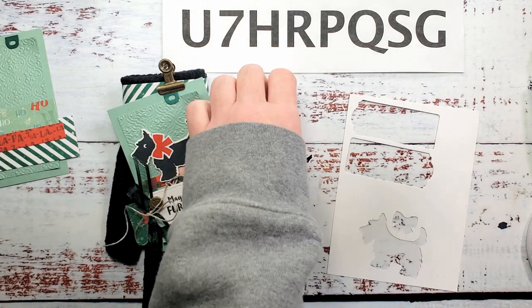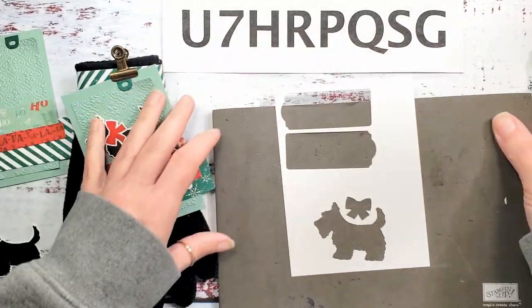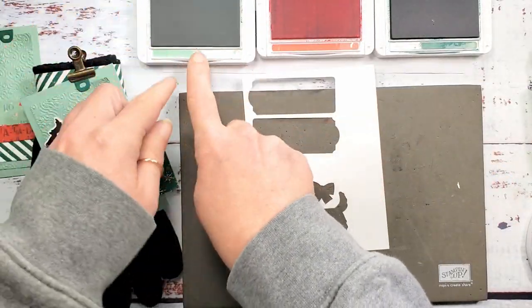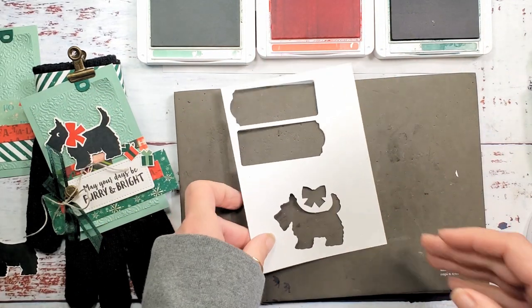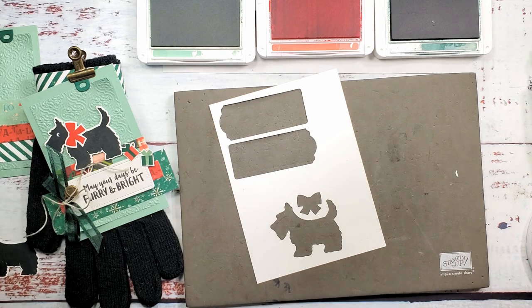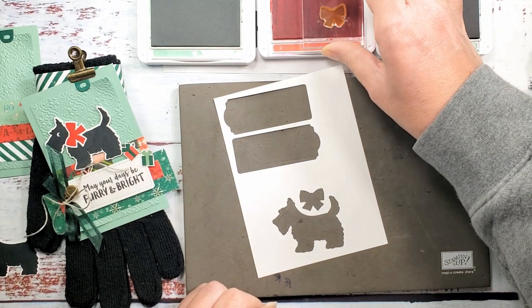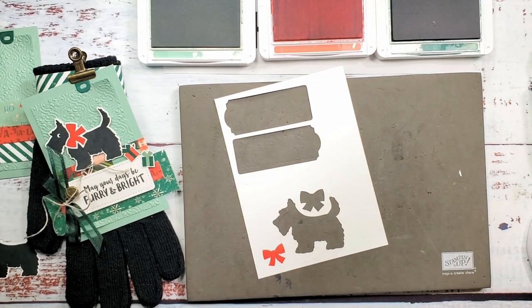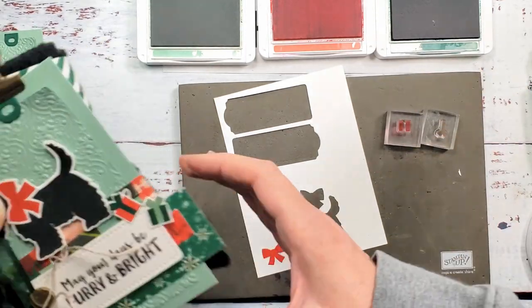Let's do a little bit more stamping on this scrap. I'm gonna get my Stampin' Pierce mat and some ink pads. We're using Mint Macaron, Shaded Spruce, and Poppy Parade. I want a Poppy Parade bow. So I'm going to ink up, stamp that in the corner there where it's gonna be nice and easy to punch out. And then for my presents, look at these cute little presents.